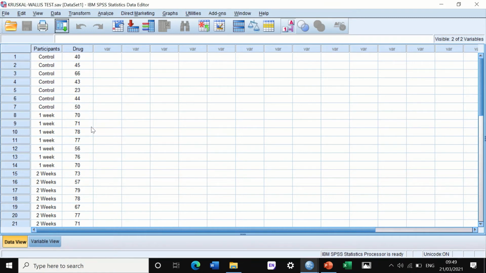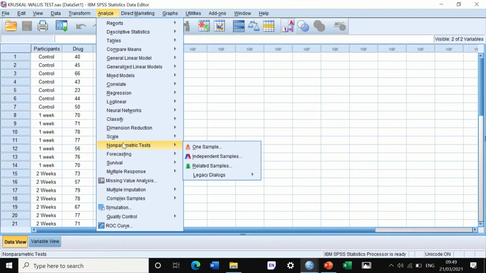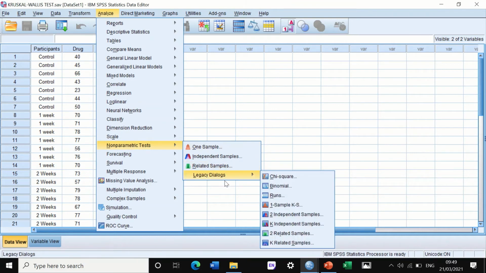test. And the way to do that is to click on Analyze, scroll down to Non-parametric tests, then scroll down to Legacy Dialogs. Then, since these groups are independent, we're going to click on K Independent Samples.